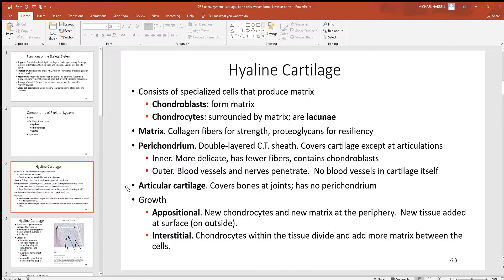Articular cartilage is not a different type of cartilage — it's just cartilage found in an articulation, which is a joint, a place where bones come together. Wherever bones meet, you don't want to be grinding bone on bone, so hyaline cartilage covers those surfaces. Think of hyaline cartilage as very smooth, hard, and glass-like — it cuts down on friction and helps those joints last longer. Cartilage grows in two ways: appositional growth is at the surface, and interstitial is from within the tissue. Bone, however, only grows at the surface, because it's too hard and dense to expand from within.